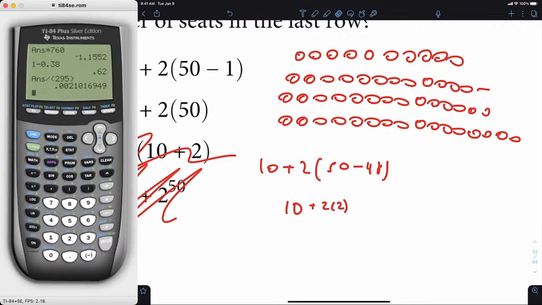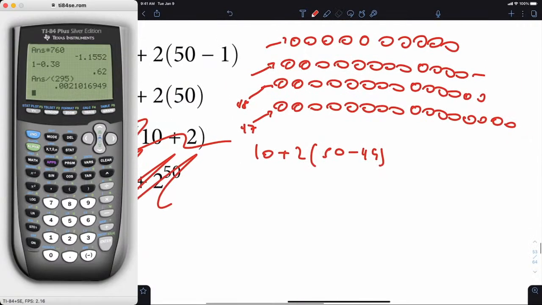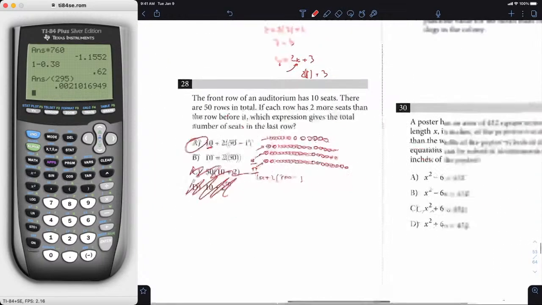Oh, hold on. Oh, no, I was wrong. Sorry, this should be 49. It's 49 rows away, not 48 rows away. Right, because the first row is 50 rows away from the 50th row, and this is 49 rows away from the 50th row, and this is 48 and 47 and so on. So if you plug in each one of these numbers and you go down the list, you will see that this function will work. So the answer is A. But it's a pretty obscure problem overall.